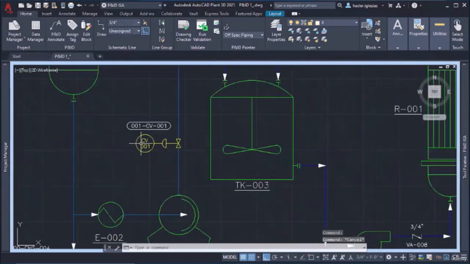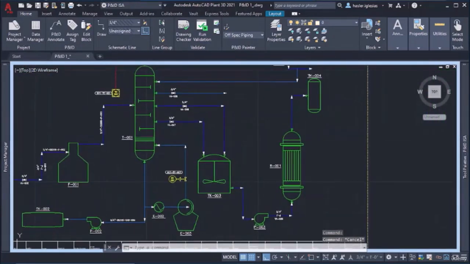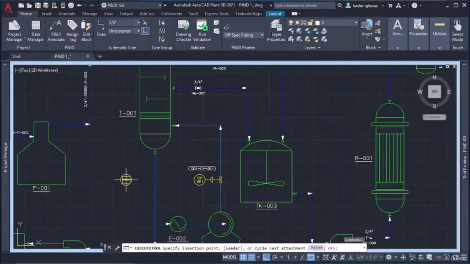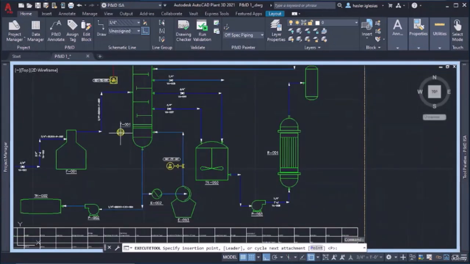Well, so I have now to connect the controller to the control valve. And I can do that in different ways. I can even add a converter, a signal converter, that's going to change the electrical signal the controller is going to send to a pneumatic one, for example. Let's do that. Let's add an instrument. That's going to be a field discrete instrument, okay? Let's try to put it aligned with this one.